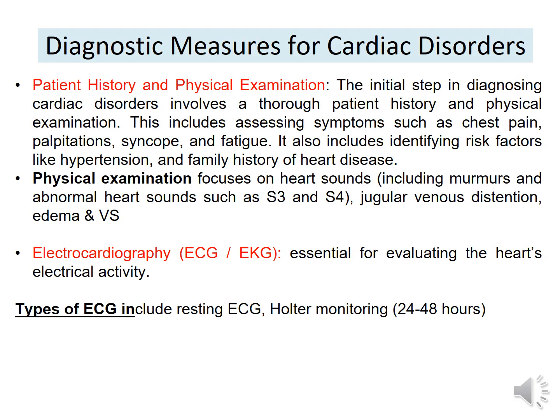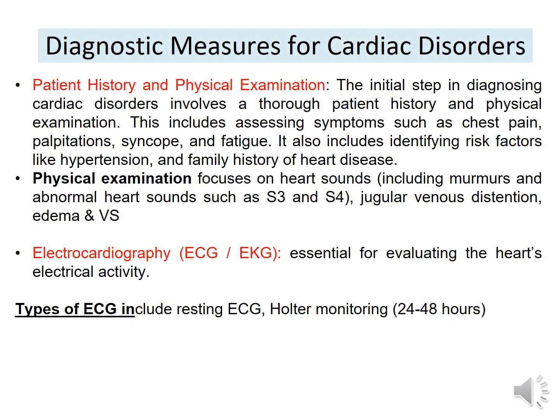Okay, let's talk about diagnostic measures for cardiac disorders. To diagnose cardiac disorders, we have a lot of techniques. Starting from the simplest one, it's patient history and physical examination, which is the initial step in our career as nurses. Patient history is usually composed of subjective and objective data, including feeling of chest pain or palpitation, syncope, fatigue, and so on. Physical examination starts with auscultating the heart sounds and finding murmurs.